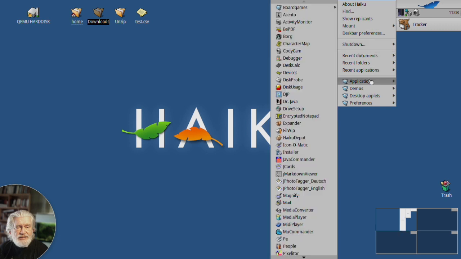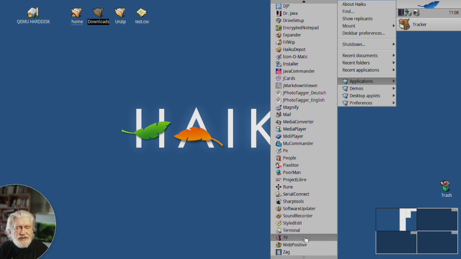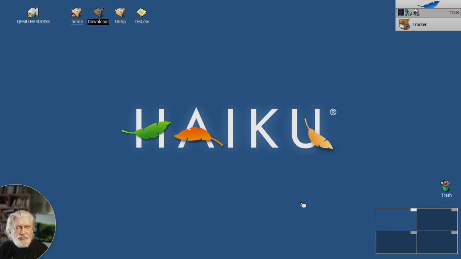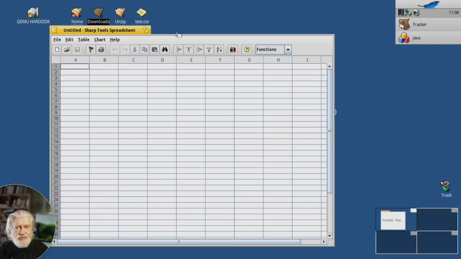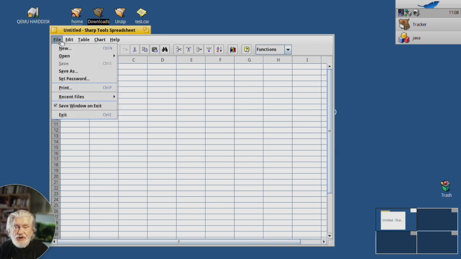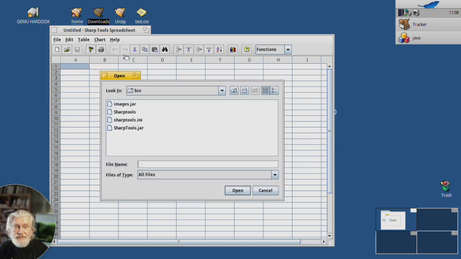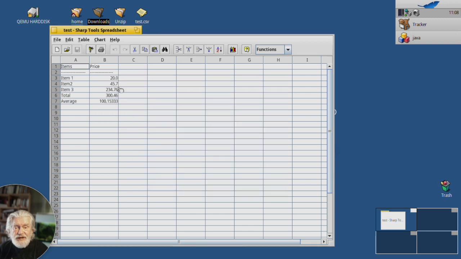Okay, let's look at something else, and that is Sharp Tools. And here we go. Sharp Tools is a spreadsheet. So file format is CSV, and I have boot, home, desktop. I've created one just to try it out.